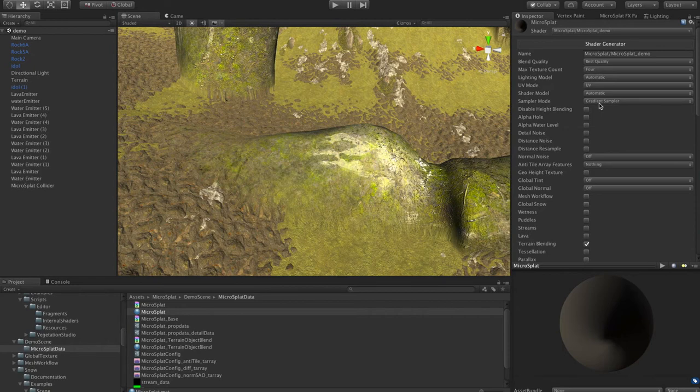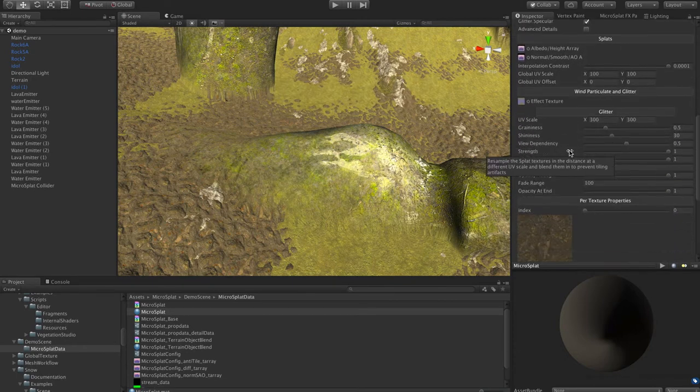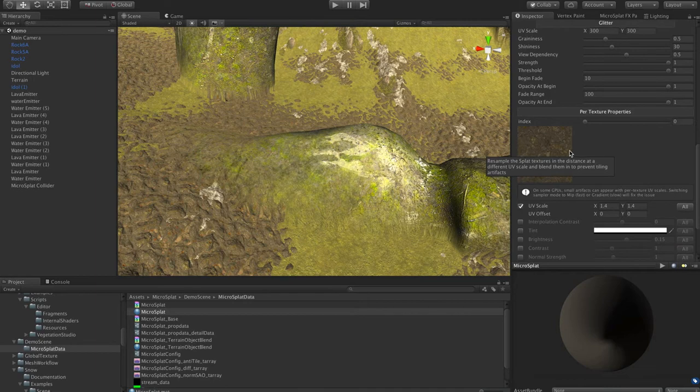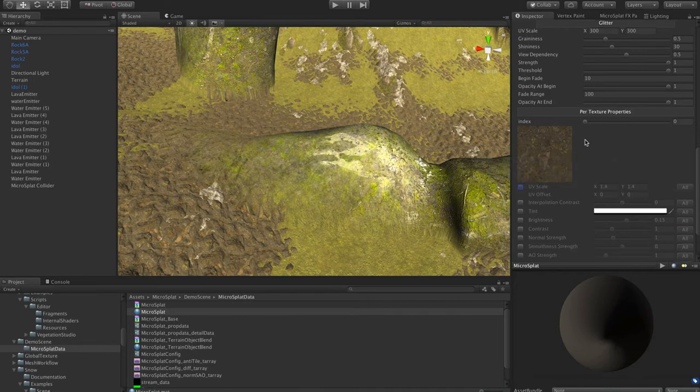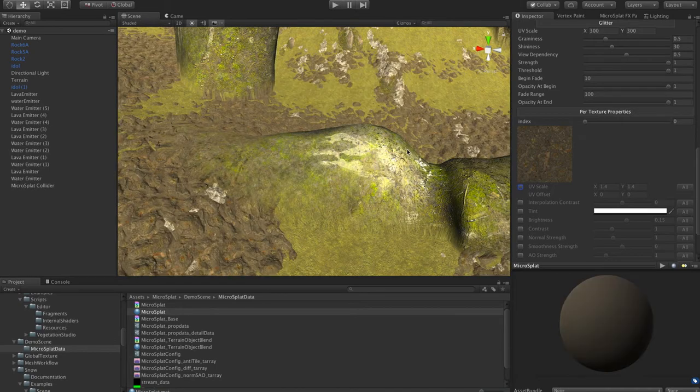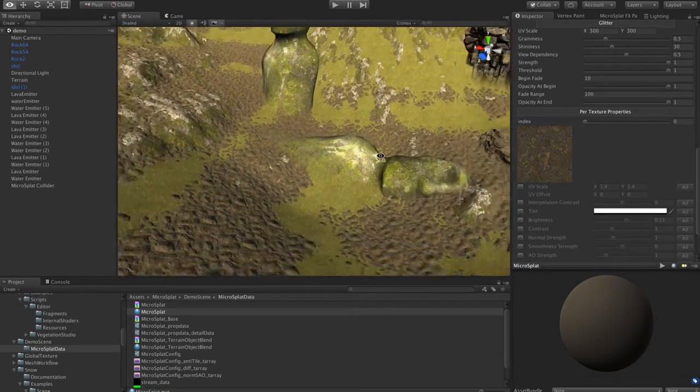Because these things are a little bit hard to know, I've sort of exposed them. I don't like exposing these things. I'd really rather just take care of this all for the user. But this is a subtle and complex enough issue that it warranted exposing. And if you're not using per texture properties, then I would just use a default sampler. Unless you're optimizing for VR and you don't mind textures being a little bit blurry, then maybe use the LOD and you can get some more speed. So yeah, hopefully that's the end of that saga, unless I find a way to completely hide that control and not have to deal with that again.